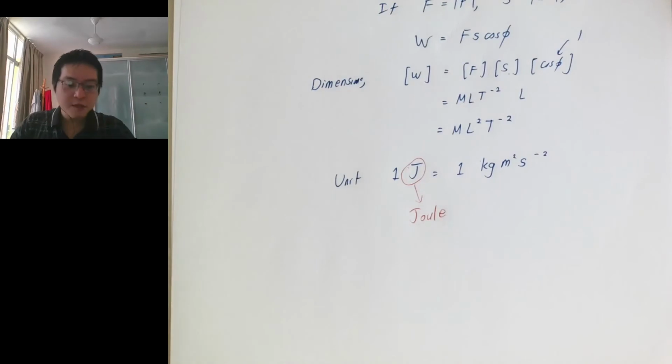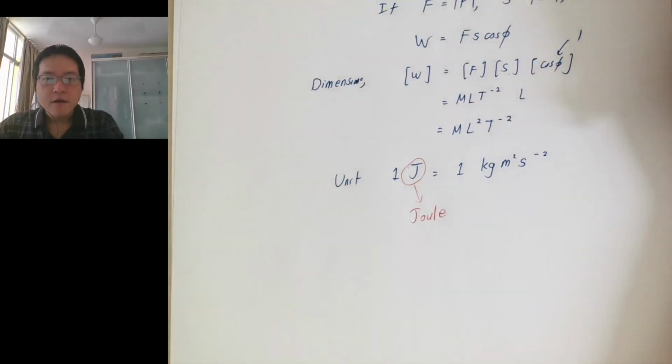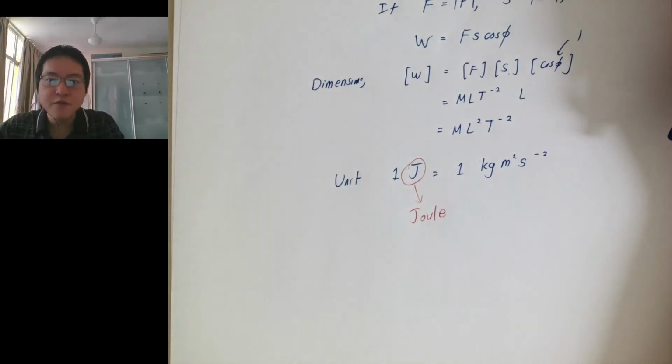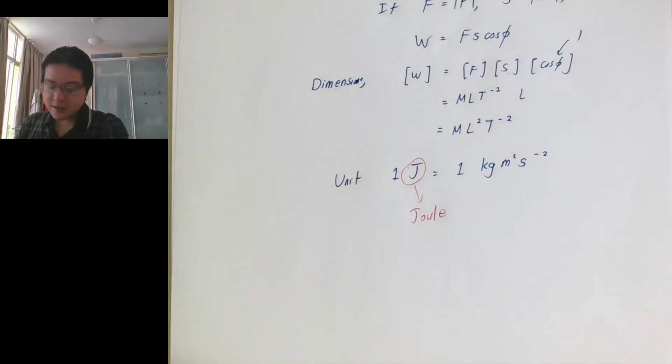But for now let us look at the first example of work. This is a simple example. This person exerts a steady force of a given magnitude on a stalled car, and the car is moved by a distance of 80 meters. Flat tire, and so on. The main point is that he needs to exert force in this direction to make it go at this angle. So the force and the displacement are not at the same angle. Okay, so let's try to work this out.